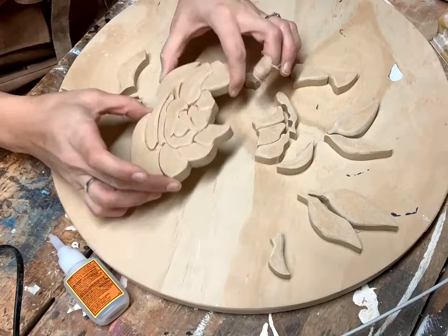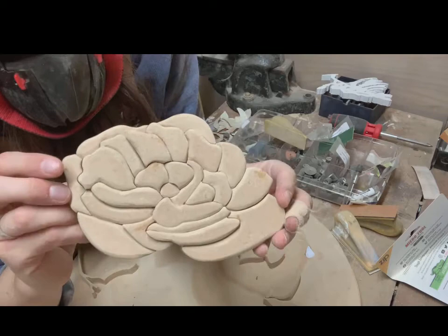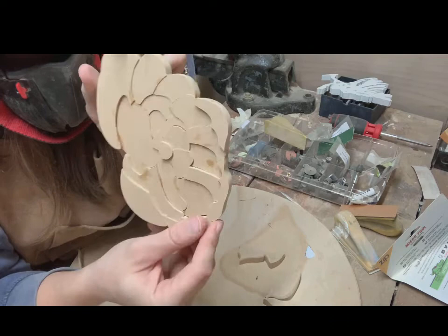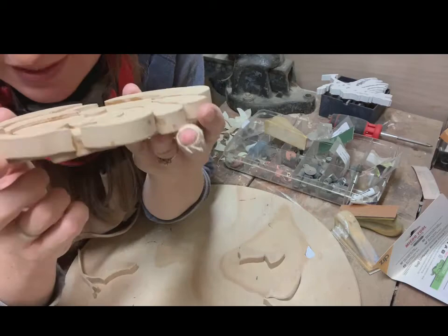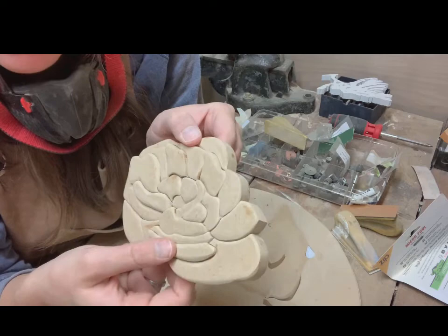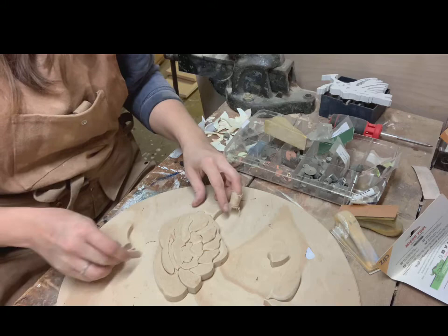It should be noted that when gluing such small pieces with super glue you should be very careful to keep your fingers away from the glue — although it is a little bit of a rite of passage to glue your fingers together. There you have a fully shaped and glued flower. You can see there's a lot of dimension to it. The back has enough surface area to glue down securely. I glue the petals separately because I'll lay my floral down and glue the leaves on the outside — but you can see there's a lot of dimension since the petals are at different levels. That is how you shape and glue a floral, and next up we're going to paint it.